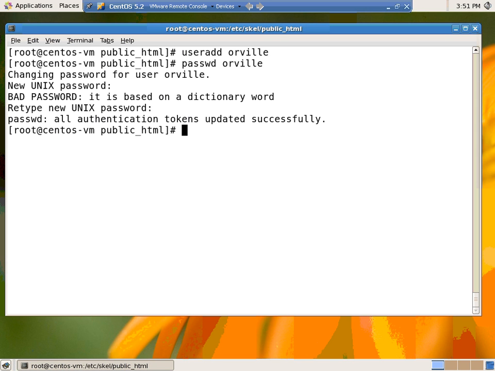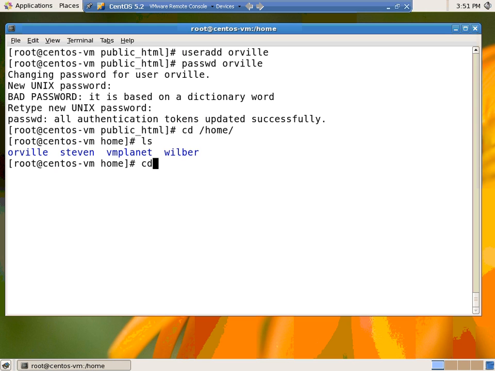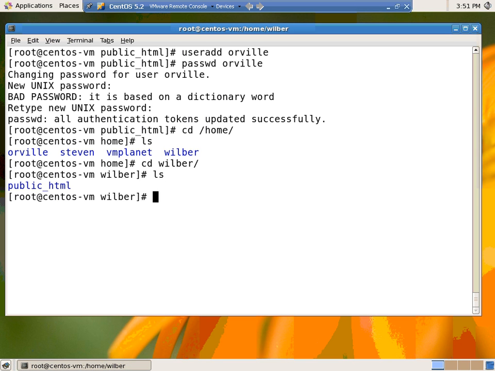Okay, so now I've created Wilbur and Orville. They should both have a public_html. They both should have a dummy index.html. There's Wilbur and Orville. cd Wilbur. There's his public_html. And there's his index.html. So they've got something in there.